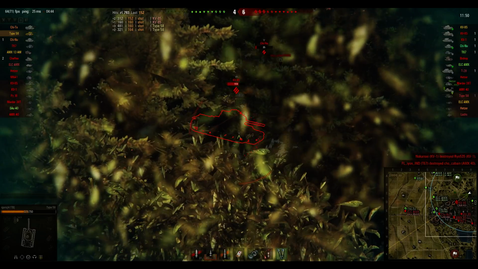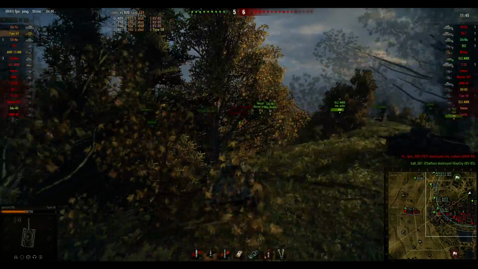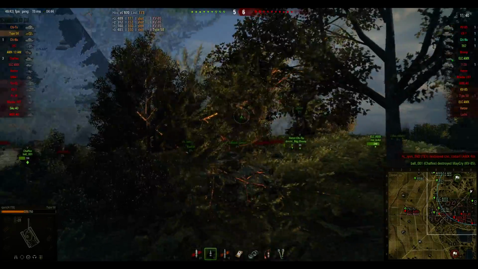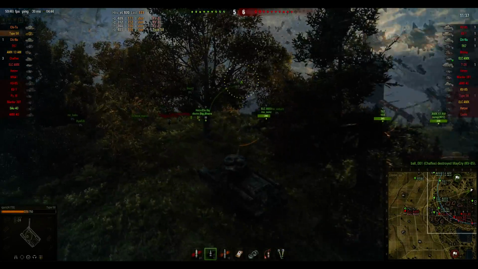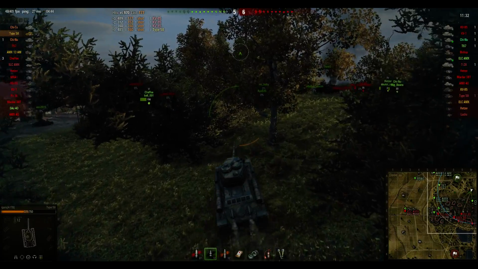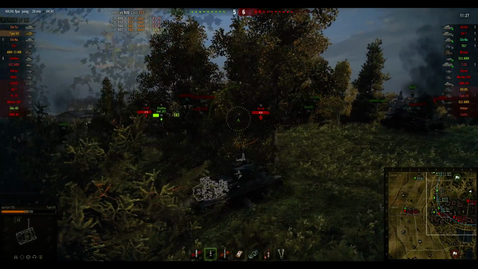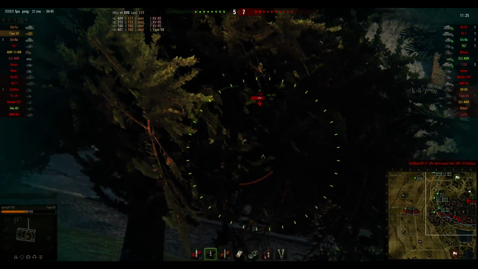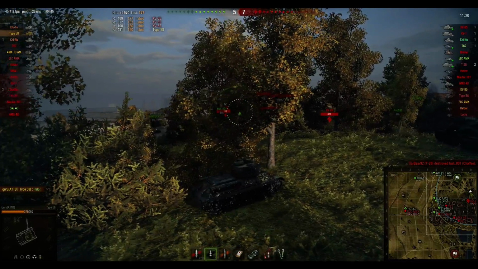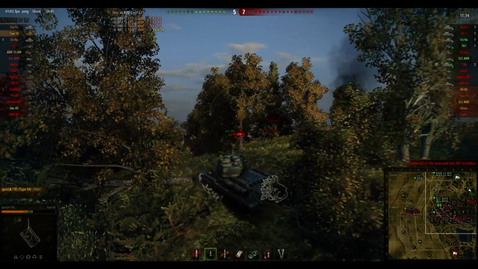I'm using server reticle, that is why you see the reticle is a bit slow to react. I prefer accurate reticle, so I opted for the server reticle option. Now this tank has 128 penetration on AP and 172 penetration on APCR, which is very useful.